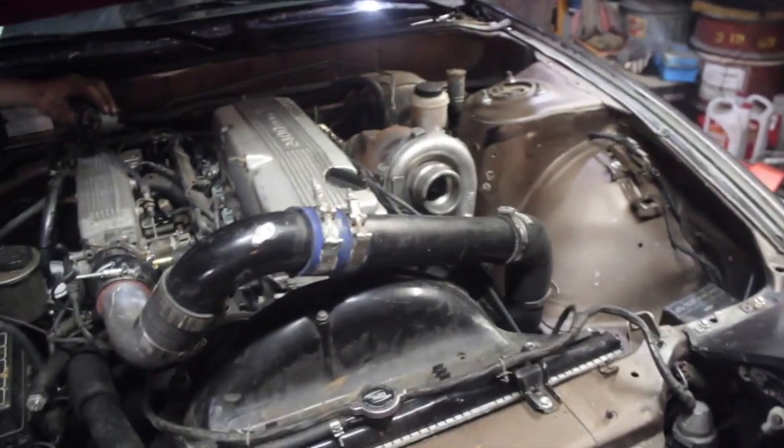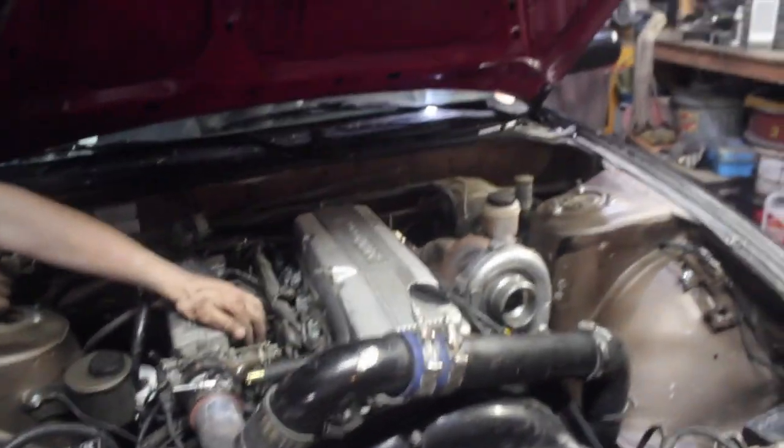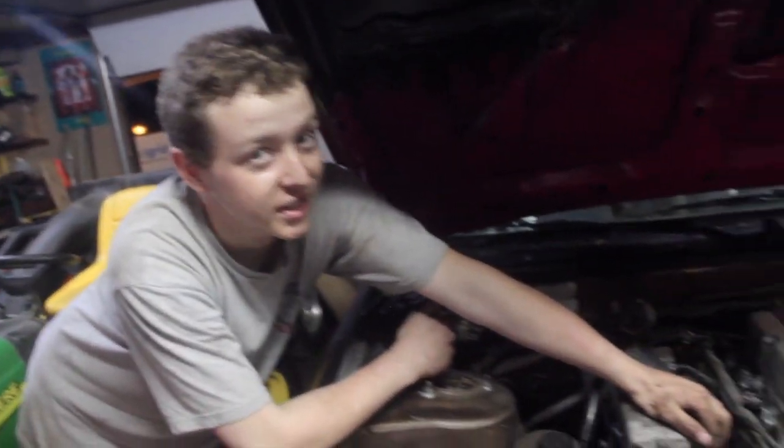Good old 20 inches of vacuum. And there's no MAF, so it just died right out. So you start it up. So now we get a MAF on here. Right? Yup.